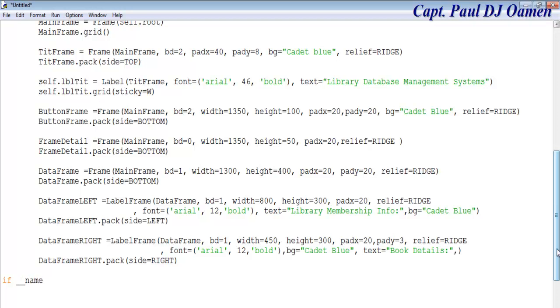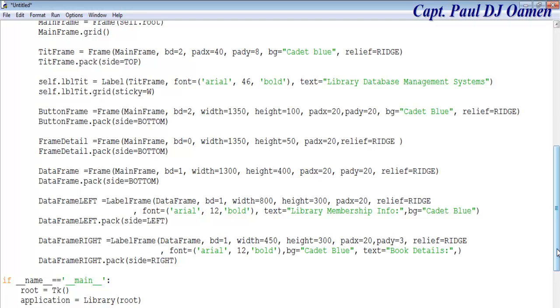Let's say if name equals main, colon there, and let's say the root equals Tk, and application equals library, root.